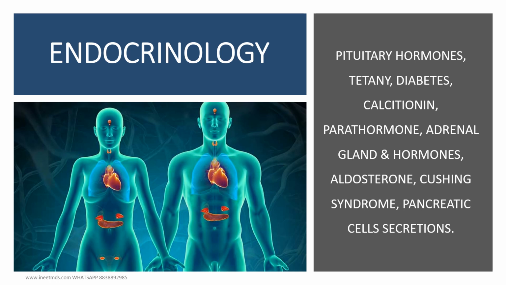Under endocrinology, you have to again brush up all the physiology point of view. From general medicine, what you have to add here is all the pathology associated with it. So when you are studying calcitonin and parathormone, make sure you go through the features of tetany once again when you are reading the general medicine part. Same thing applies for the adrenal gland and hormones, the aldosterone, you have Conn syndrome, Cushing syndrome. So when you study the physiology, I mentioned the general medicine part as well.